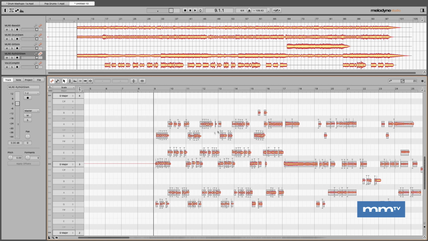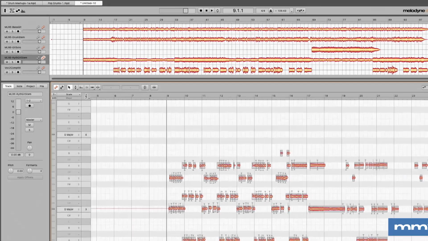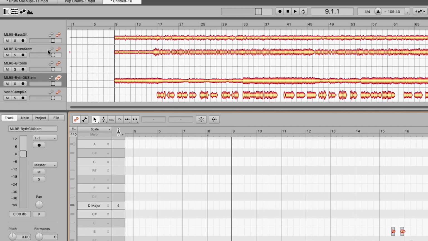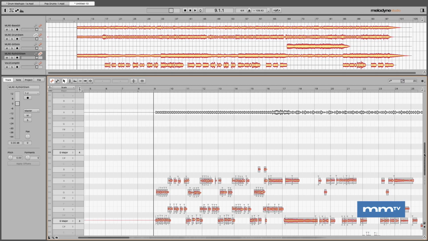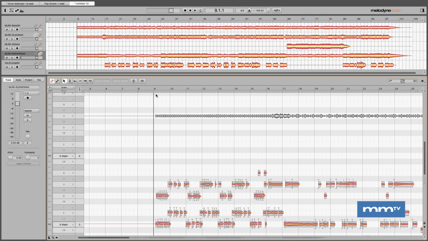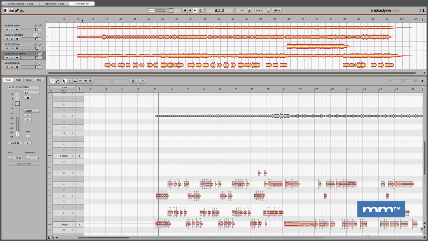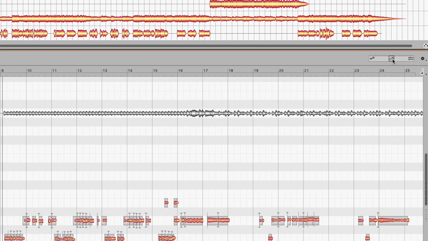Great. Now, I want to tighten this up a little bit. So I'm going to bring in my drum tracks. I'm going to select the gray icon here, hold Command, and bring in my drums. And you can see the drums are now overlaid in my editor window. So you're going to play along with the electric guitar here. Now, if we play the audio from the top, you'll hear the whole band in the tracks. But if I play it from the editor window with my slider set to the middle here, it'll play me only the audio that's in my editing window environment.